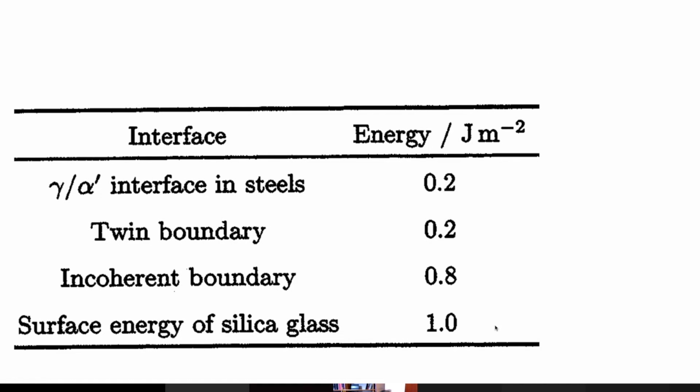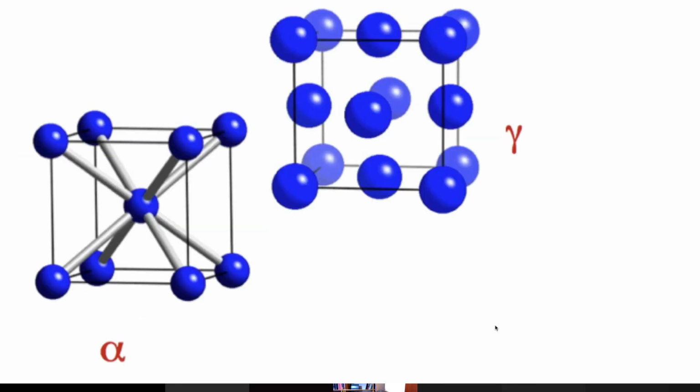So you have to have this high level of coherency in the interface, only one set of dislocations, and the dislocation lines lying along an invariant line. Okay, let's see if we can transform austenite to martensite. These are the two crystal structures, by a deformation which is an invariant line strain.